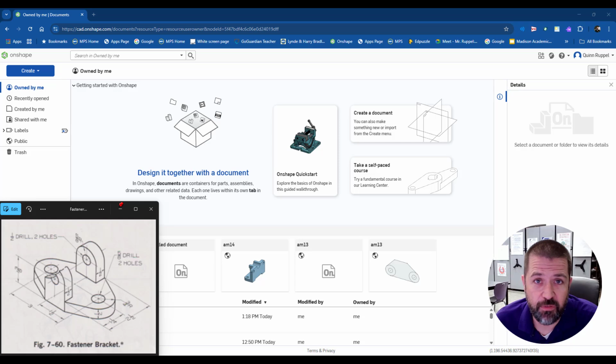Alright, welcome back. In this video I'm going to continue with advanced modeling using Onshape. I've got a part opened up. The part includes some radiuses, some diameters. I will also have to mirror or project a feature, so let's get into it.